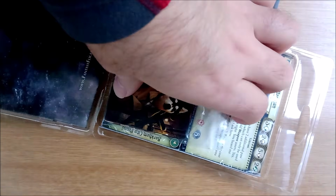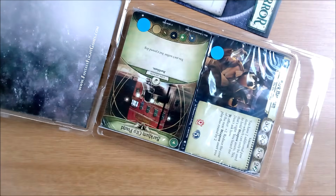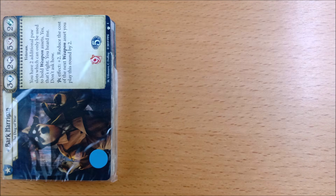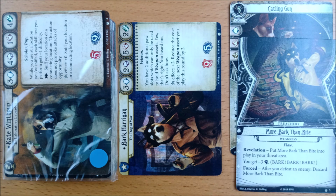Moving on, there is a Ziploc bag with the 5 mini cards, colour on the front and black and white on the reverse. And then 2 sealed packs of cards, one with an investigator face out and one with a scenario card back, both of which have spoilers on the reverse, so go carefully. If you open up this pack, you will see that unusually you get an investigator card and then their 2 signature cards before the next investigator.